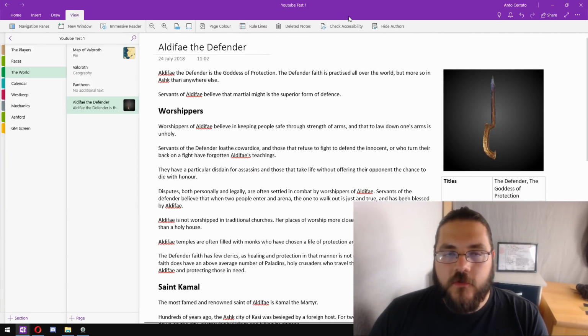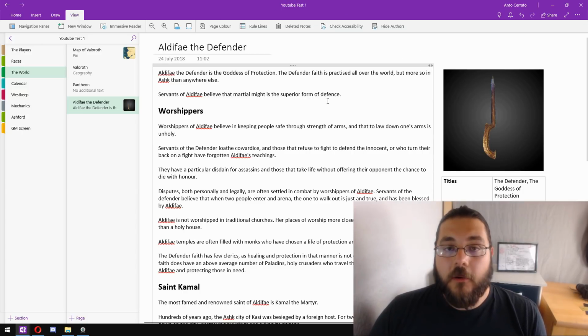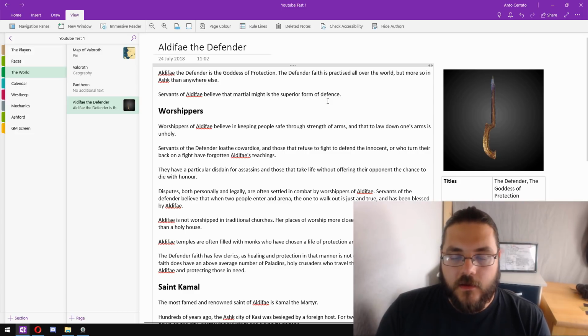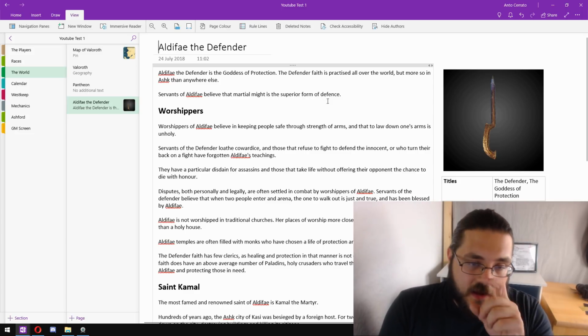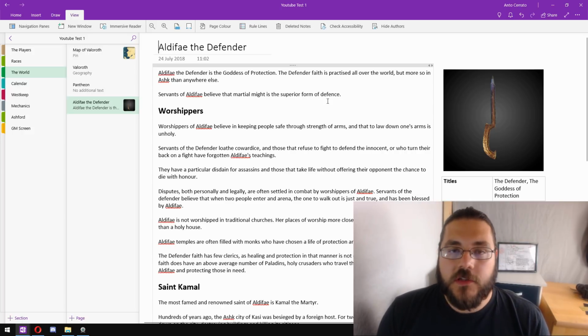So for under an hour's work, we've got a really strong deity. We know a lot about them. We know a lot about the attitudes of their followers, and we know how their followers might react to different situations. If you were to give this to a player who is playing a divine character, they would have a really strong sense of the kind of god that they are worshipping, and it'd go a long way to helping them believe in how the world you've built is a real place.